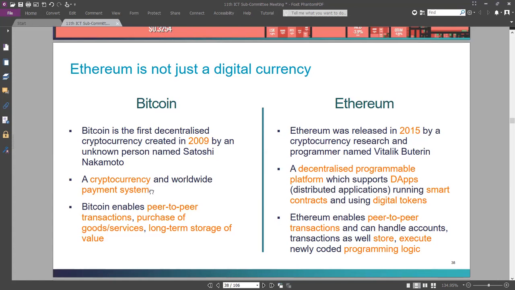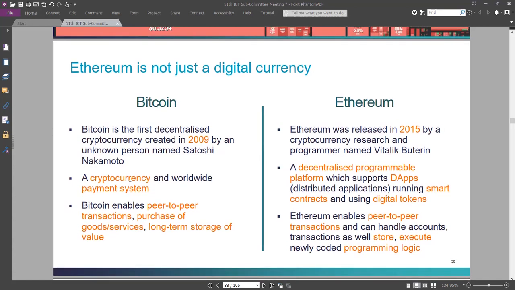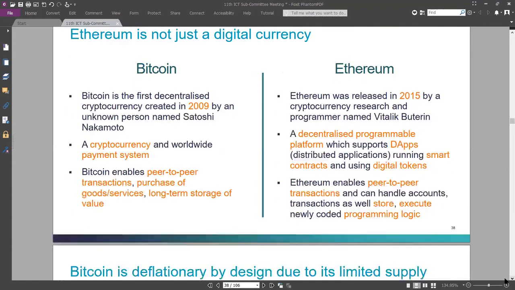It doesn't have all these elaborate services Ethereum has. Bitcoin enables peer-to-peer transactions, purchase of goods and services, and long-term storage of value. Ethereum enables peer-to-peer transactions, can handle account transactions as well, and stores and executes newly coded programming logic.